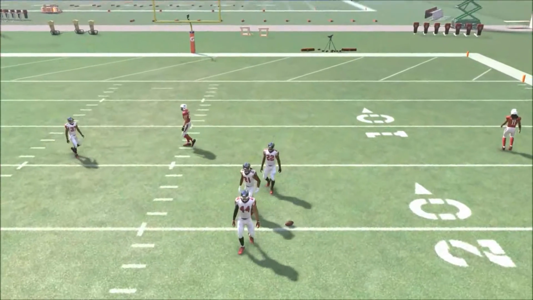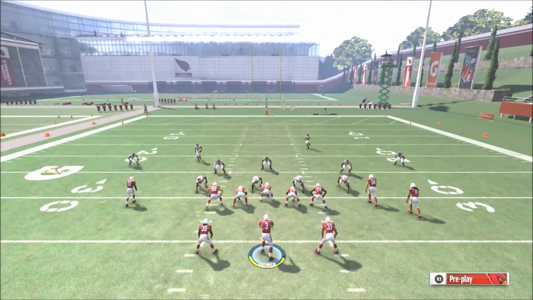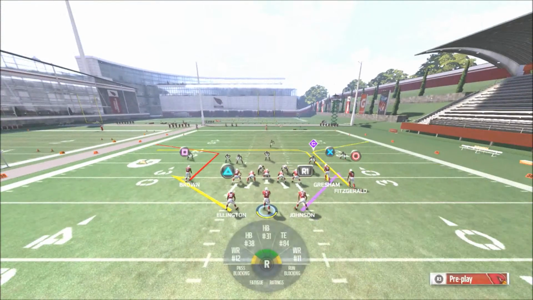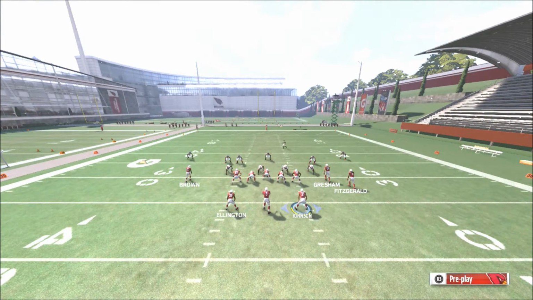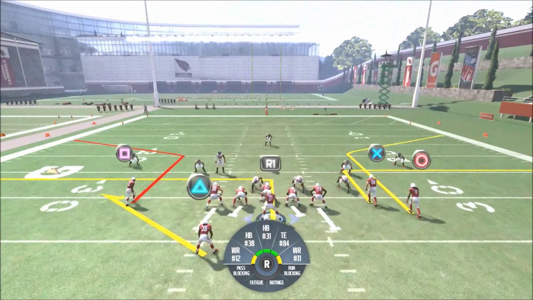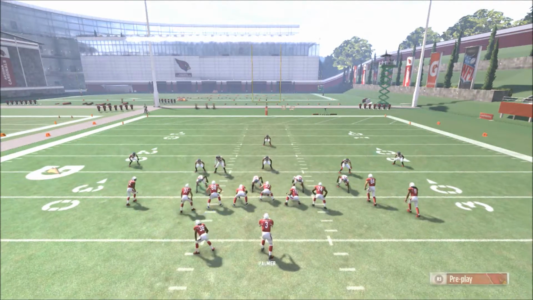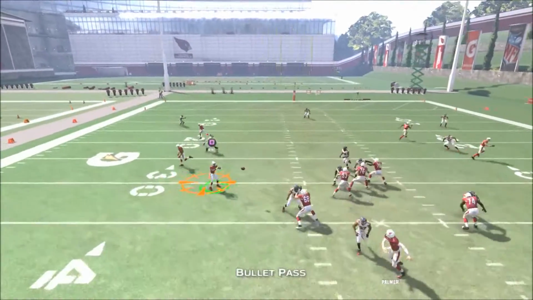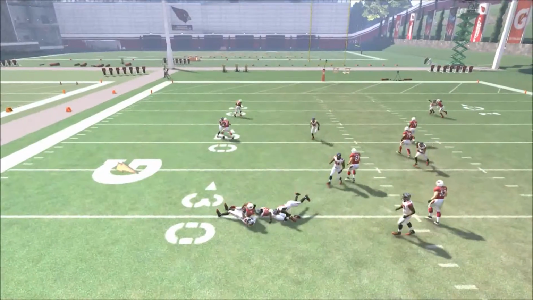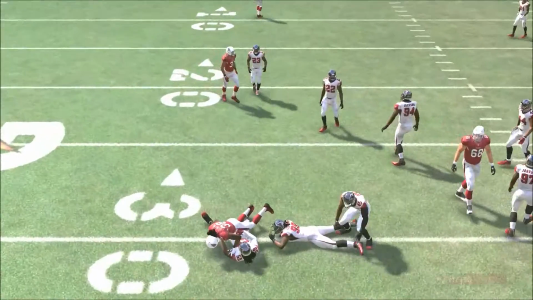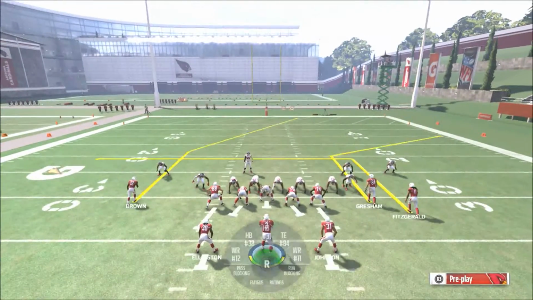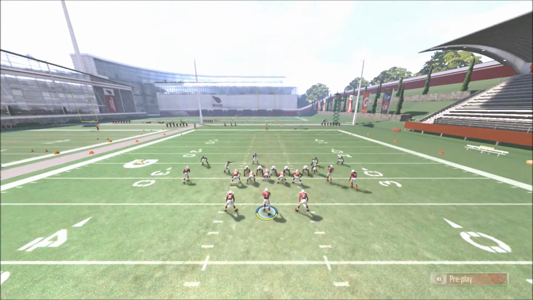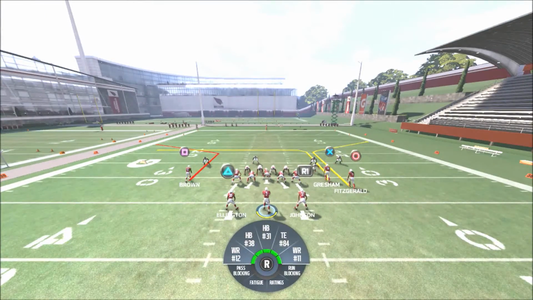And I didn't put my tight end on an out route right there. There we go. If your opponent's running zone, man, just drop it off to your running back and pick up some yards. I don't know why they went goal line right here, but let me go ahead and show you guys those outside routes. So I'll block my running back just to have time.